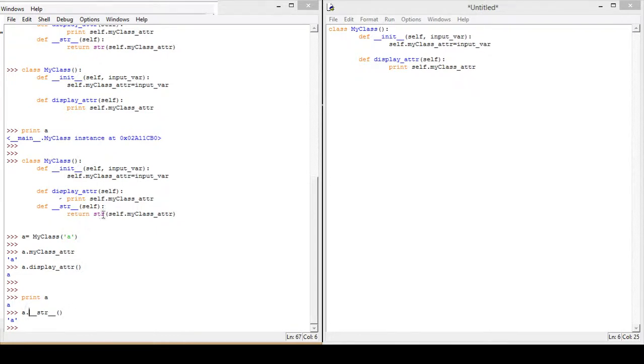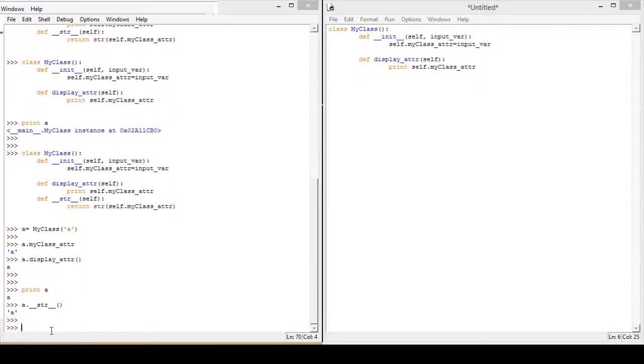If you've not defined the default __str__ for your class, then the default string would be something like this that Python creates for you, indicating which class the instance belongs to, and the memory location of this particular instance.